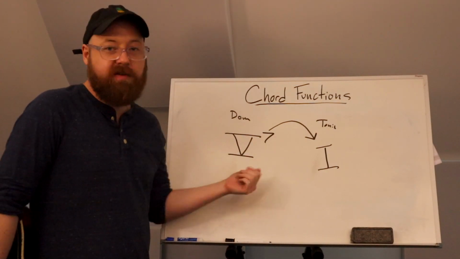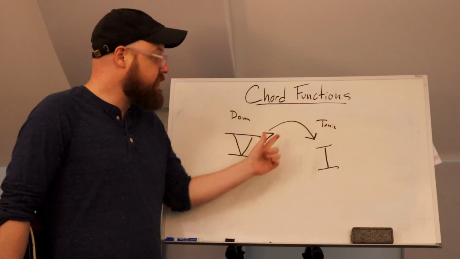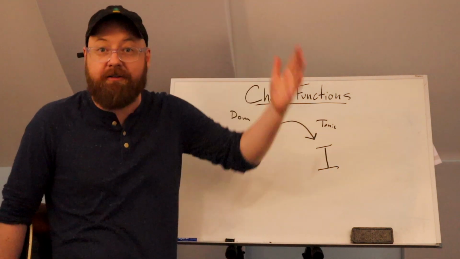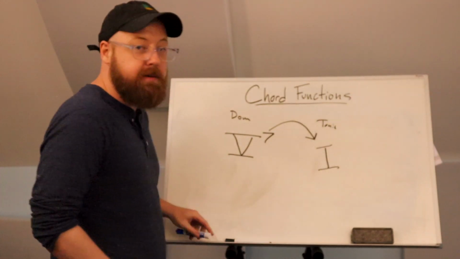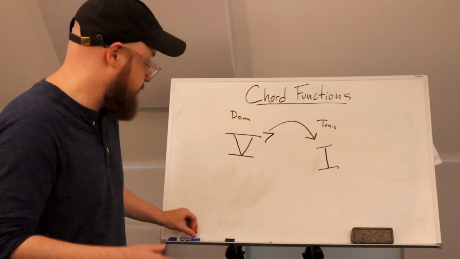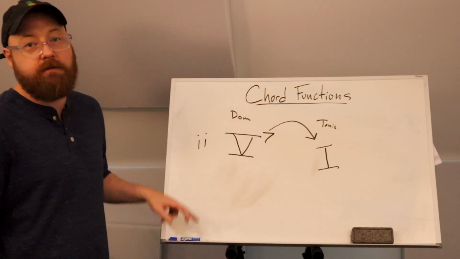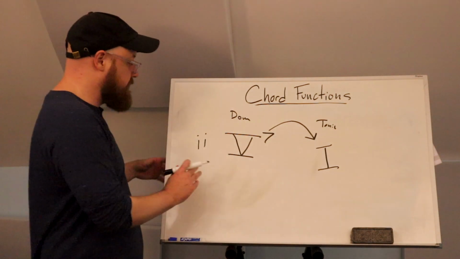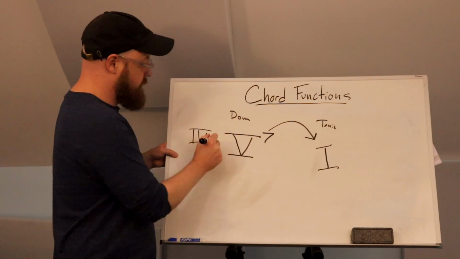So you can use this tendency of the 5 chord going to 1. As a rule, you can just go 5 to 1, right? People do that all the time. Or you could interrupt this pattern and do something else, you know? The other thing that is pretty common is that the 5 chord will be preceded by a subdominant chord. So 2, for example, right? 2, 5, 1. Or 4, 5, 1. That's another super common one. Yeah, either one.